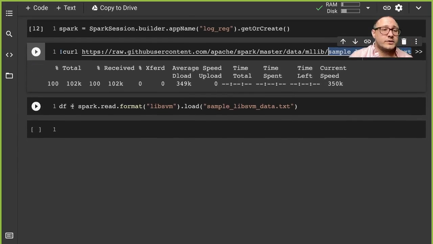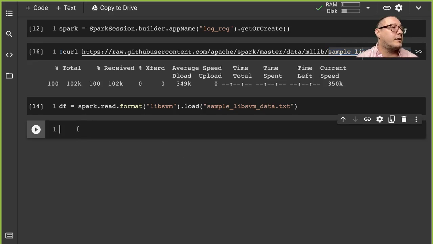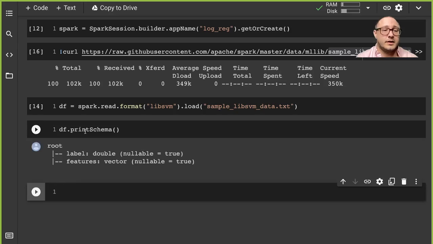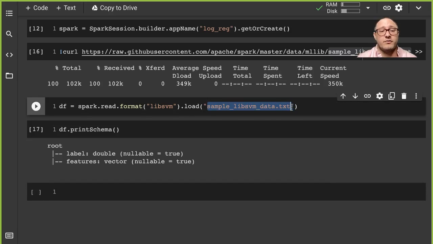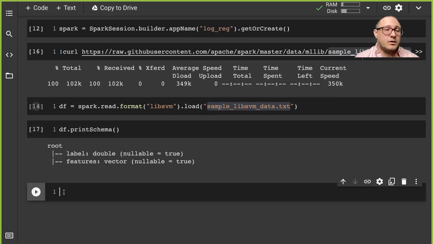So once we have downloaded the data, we have our data frame, so we can do something like df.printSchema, and let's take a look at the data. Since this is already in that optimized format for us, it's fine. You can consider this just the training data. I'm probably not going to do any splitting on this particular data set because it's already kind of the training data that you would be using. But let's go on and create a logistic regression.